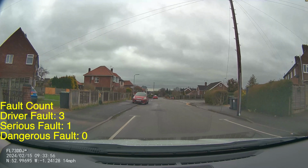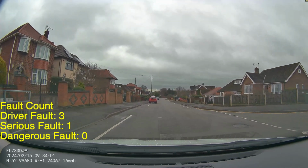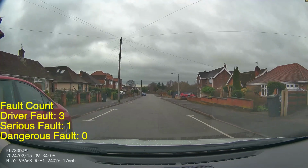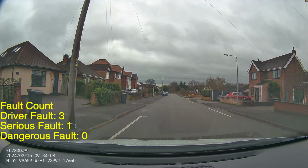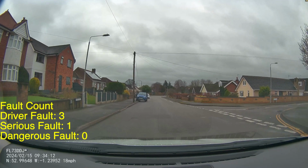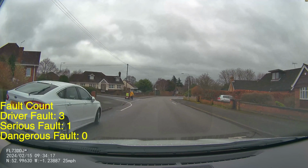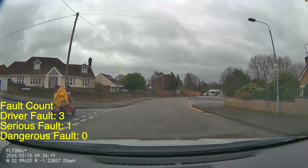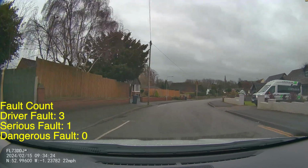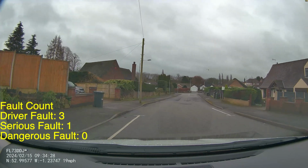Up ahead, again, we've got a few parked cars, we've got the junction on the right, so it's just keeping your eyes moving, checking the mirrors regularly, and when it's safe, bring the car back to the left-hand side of the road. Up ahead, again, junction on the right, cars on the left. We don't want to move out too early, so we're causing a problem if someone comes out of that junction. The pupil is a little bit quick around here, but again, it's not to the point I think that it's worth a fault. And of course, coming round here, she's tucked in round the bend, so she's well out the way of any oncoming cars.